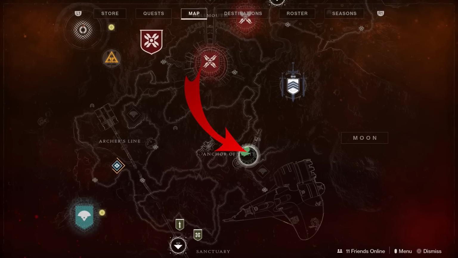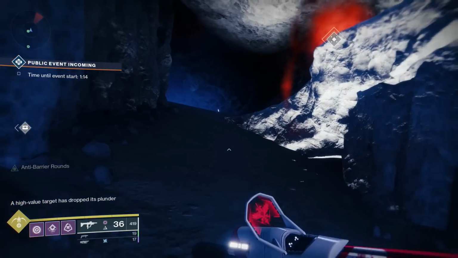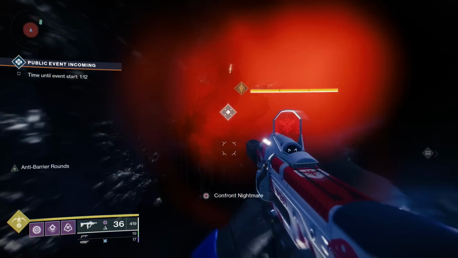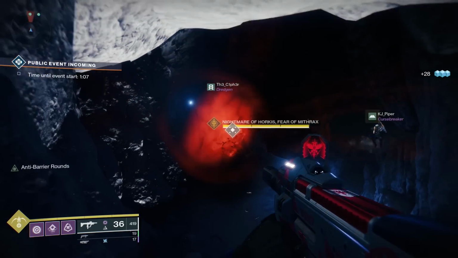Next up, here's the location of this week's Wandering Nightmare. Now this guy's called Fear of Mythrax. You'll need to confront him by holding down a button before you can take him out. So what's the point of doing this? Well, if you defeat him, he spawns a chest which can drop glimmer, blue items and other minor loot.